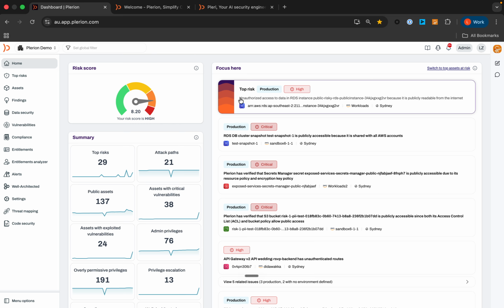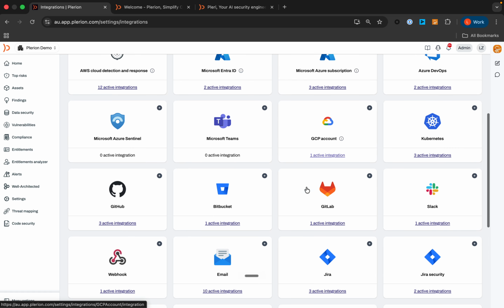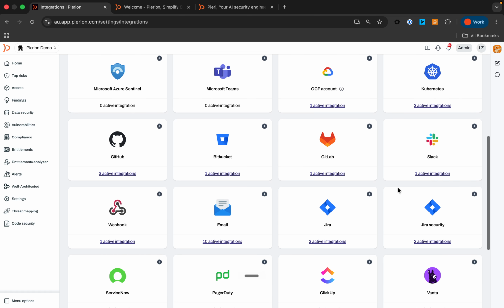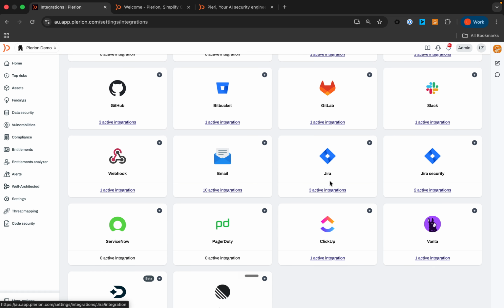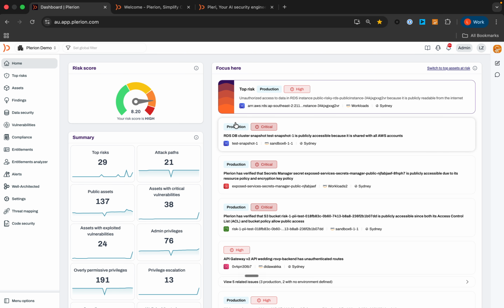Last thing I'll touch on is integrations. Settings, integrations. So multi-cloud, we've got the three sort of majors there. We've got the code repos, and then we've got the ticketing systems, right? Your Jiras and so on. So these are the things that we would integrate again, so Plerion can end-to-end start to find, fix, and remediate issues on behalf of or alongside the team. There's obviously a bunch more things we can dive into, other views of the data, but this is a good, I think, brief summary for the key areas we will spend time on during a POC.